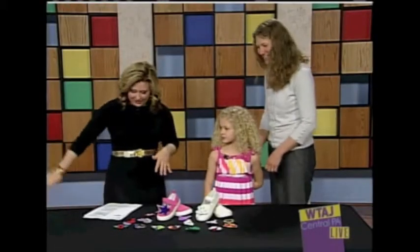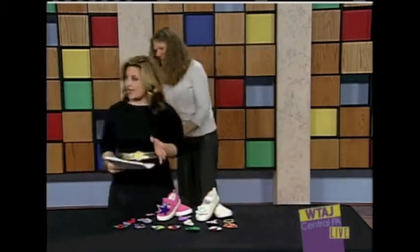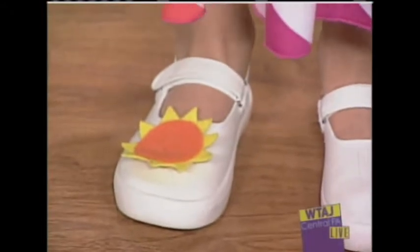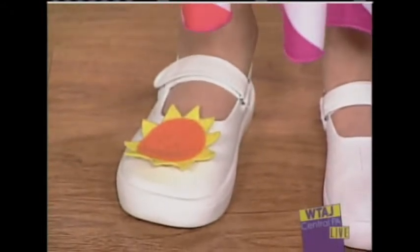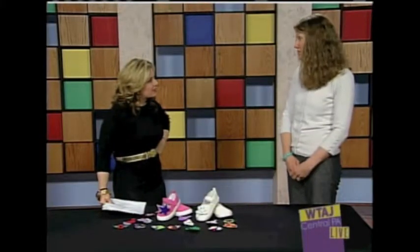And Makenzie does have some that she's modeling, so we'll have her walk over here, and our photographer Scott can get a shot of them. And while she's doing that, I just wanted to ask you, Lori, you are going for a contest, and if you do win, you could be sold in Walmart for this invention. Tell us about that. It's called Get on the Shelf, and you can go to getontheshelf.com.